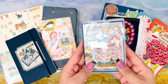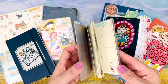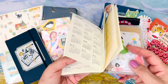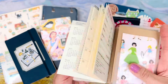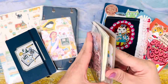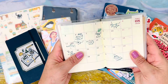Let me show you inside my passport. I added the weekly and the monthly pages into one passport. I removed the cover off the monthly, and then I just sort of tucked it back in here. And I added a little bookbinding glue to the trim, but any white glue really works. And I stuck it in there and I let it dry and I folded it and clamped it closed. And so now I have my monthly with me.